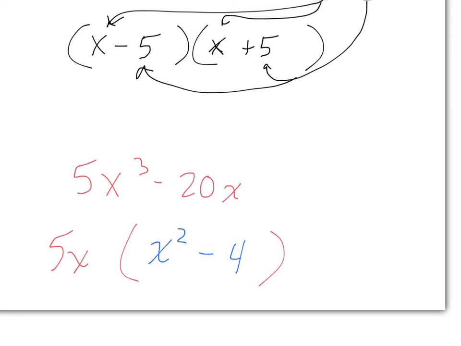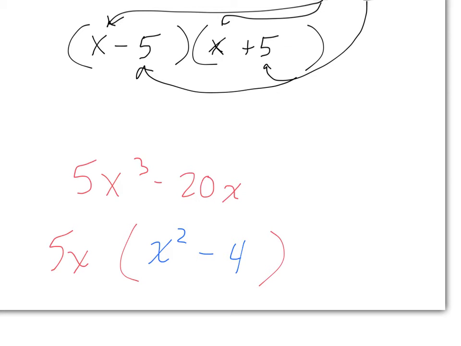Where is there difference of two squares in this one? What's left behind that has difference of two squares in it? What factor, Charles? X squared minus 4. Yeah, this is really difference of two squares. This is really x squared minus, and 4 is really 2 squared. Whenever this is a perfect square here, 4, 9, 16, 25, 36, 49, 64, 81, 100, any perfect square, when these are perfect squares, you can automatically factor them that way.